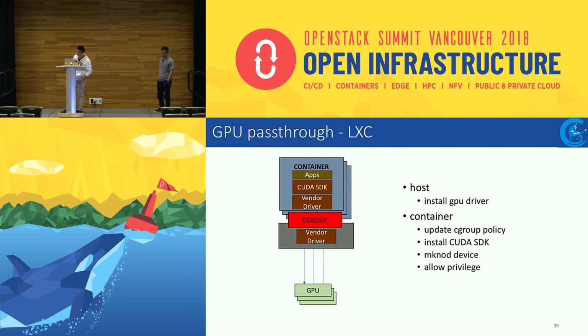For the container, GPU pass-through could gain better performance than KVM. It's low cost and lightweight, using cgroups to control the device mapping access. The implementation architecture shown in this model makes sure the GPU driver is installed on the host system and the right permission is set for the device file. Edit the container config file to add entries for the NVIDIA devices. To make the NVIDIA devices appear in the Linux container, install the CUDA SDK without the driver, or use CUDA binaries directly in the Linux container.